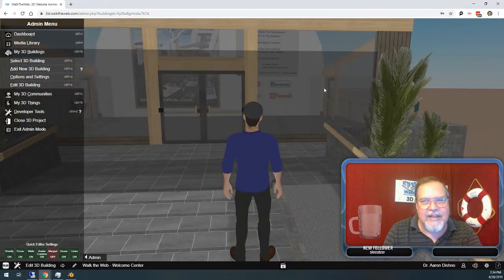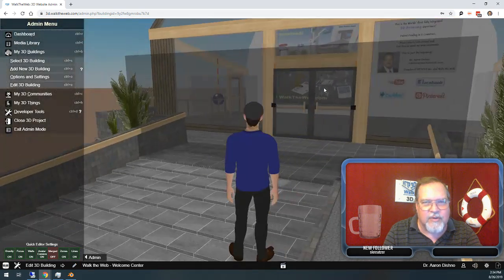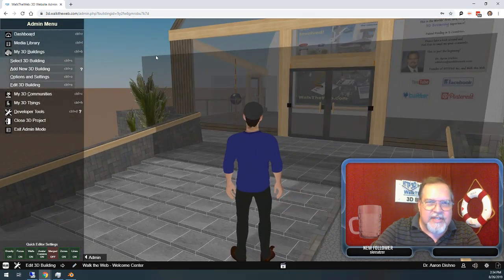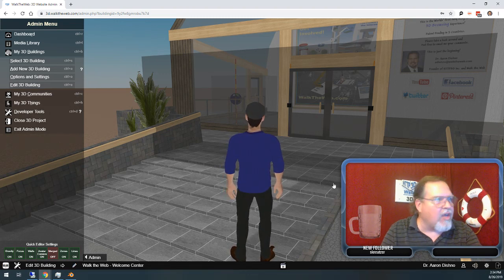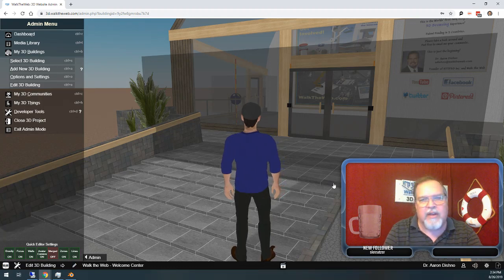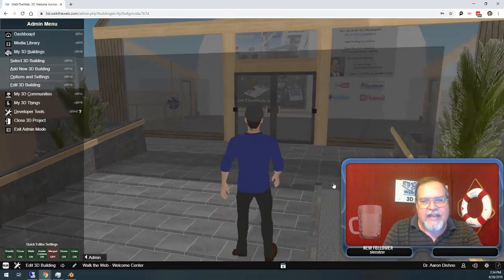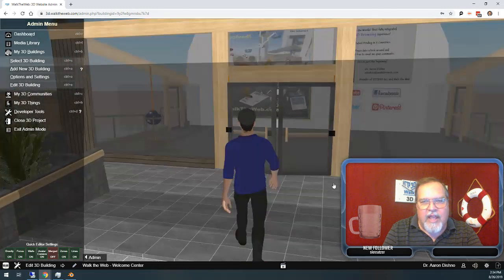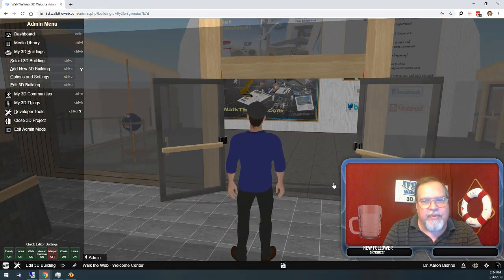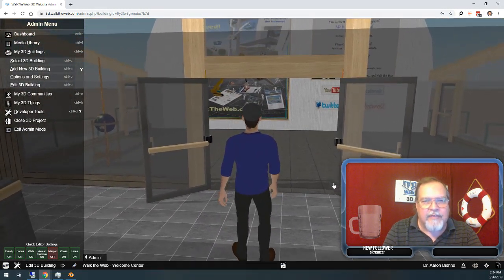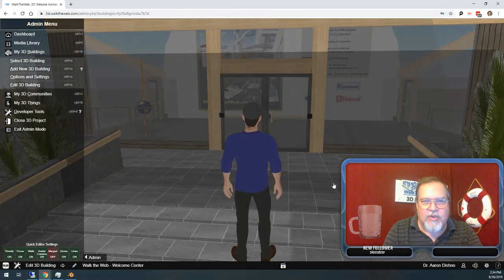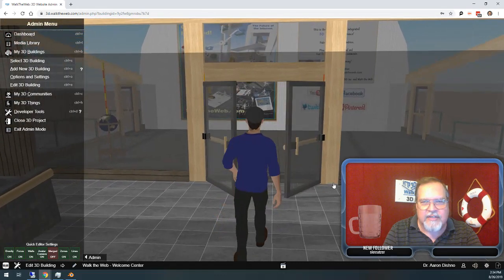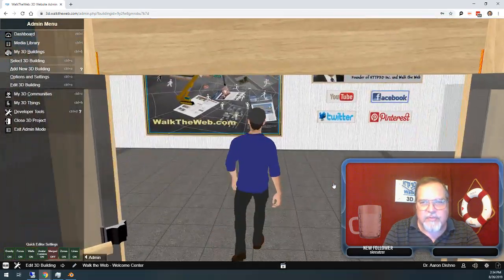Okay, so the other thing, notice, here's a load zone. Well, it's not. Here's an action zone. Notice it's in front of the doors. And let me trace it a little bit so you can see. There's this box right here. Now what this one is, instead of a load zone, it's still an action zone. They all cause action. They all trigger something to happen. But when I walk inside of this one, it's a different one. This one triggers the swinging open of the doors. And if I walk out of it, the doors close. So what I've done is I've created different ones that can do different things. So that one triggers the doors to move.